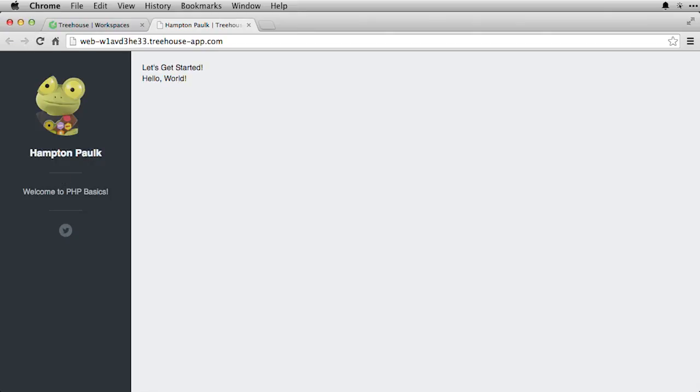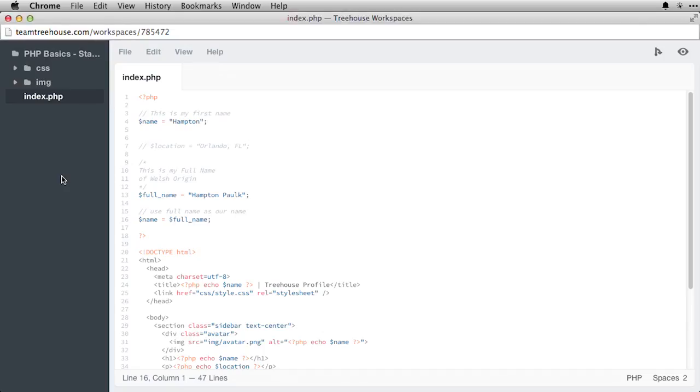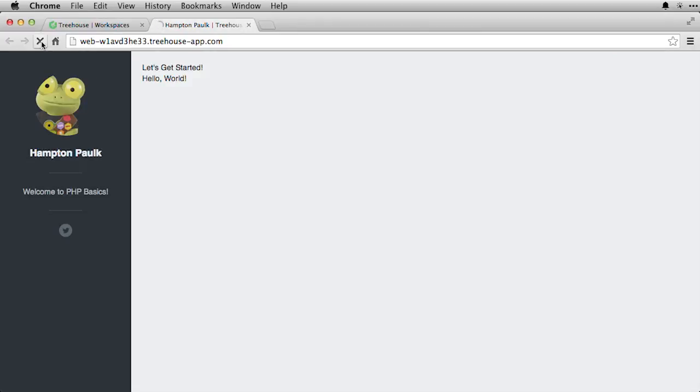Now it's using my full name. So this gives you an idea of comments for making notations, for readability, as well as removal of code, getting rid of things that you don't need just for a temporary basis. I'm actually going to go ahead and uncomment this line for location because we actually do want location. Let's refresh that. Okay, everything's back to normal.